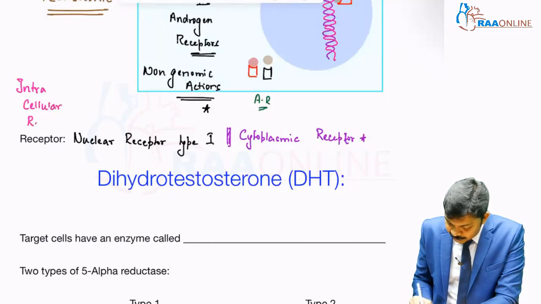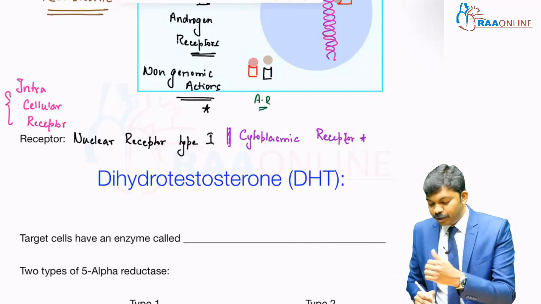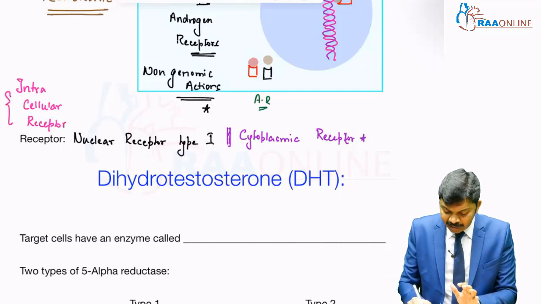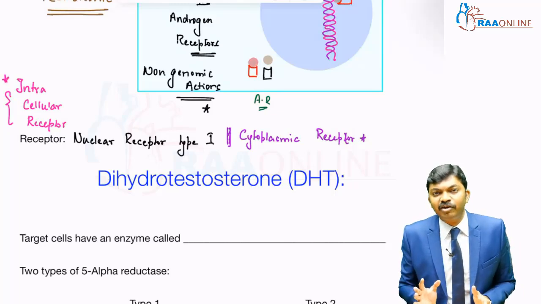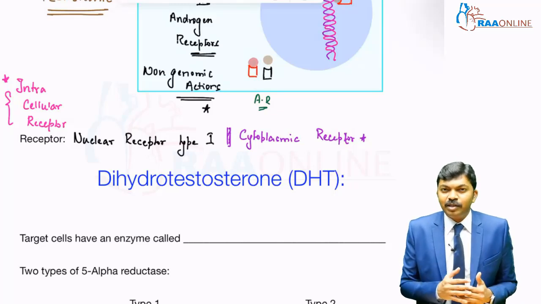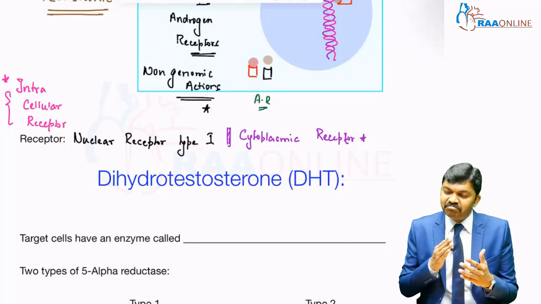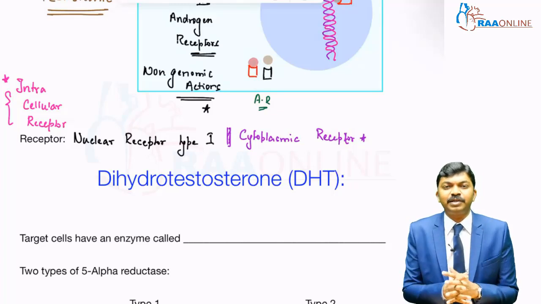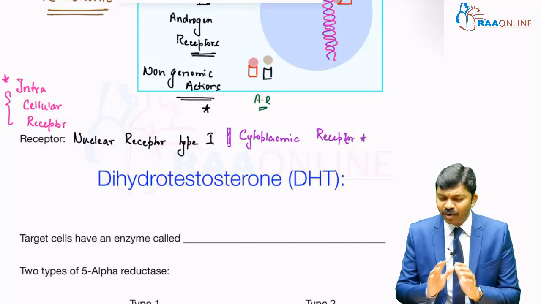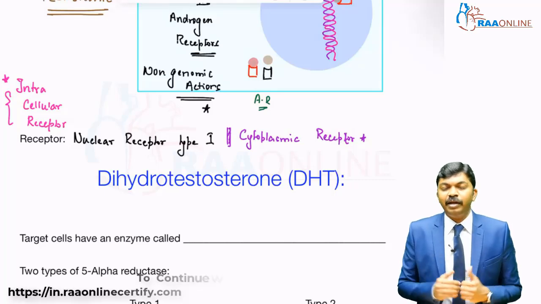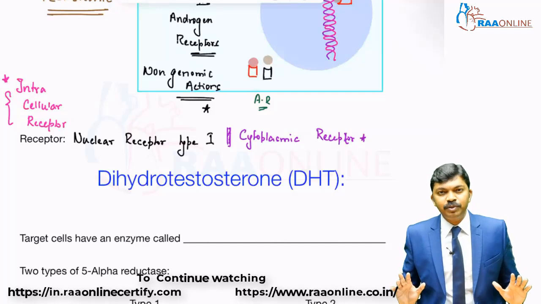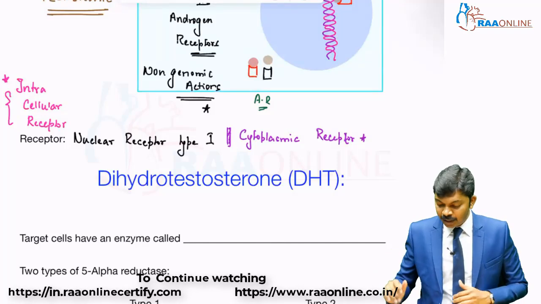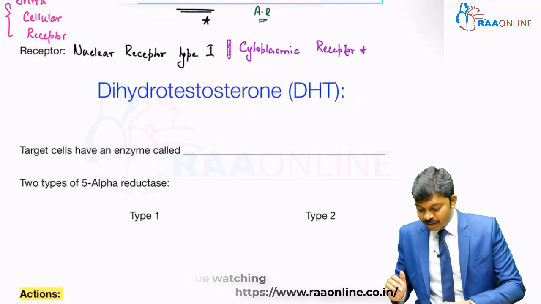So when it comes to your exams, even if your external is not willing to accept the name nuclear receptor type 1, it's alright. Just tell him, sir, it is an intracellular receptor, or ma'am, this is an intracellular receptor. That's more than enough, people. Don't worry about it. At this point of your career, you will not be expected to be extremely precise when it comes to action. If you do so, well and good. If not, relax. It's not going to be of any disadvantage or any bad consequences, right? Your marks will not be deducted. So just stay happy and keep pursuing your learning. So that's testosterone, doctors.